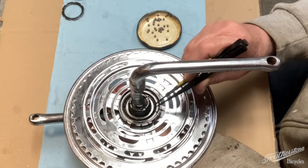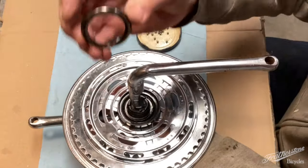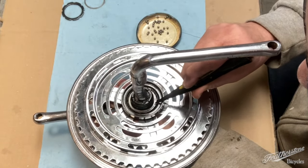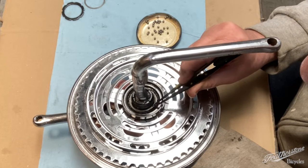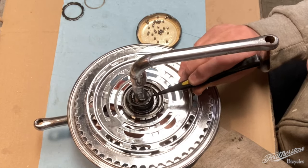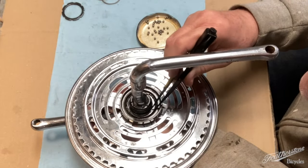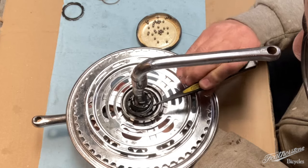The next thing you're going to find are some spacers. There was actually one underneath this ring when I took off the lock ring, and there you see I've just slid it off the bottom of that. The second one is right here. Be careful with them because they are very thin — they're actually what I would call shims rather than spacers. Essentially the same thing, but they're very thin and easily bent out of shape. The last little piece is another spacer or shim that is thicker and wider.